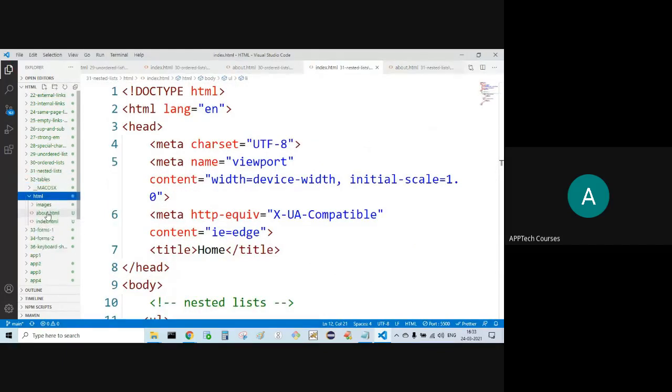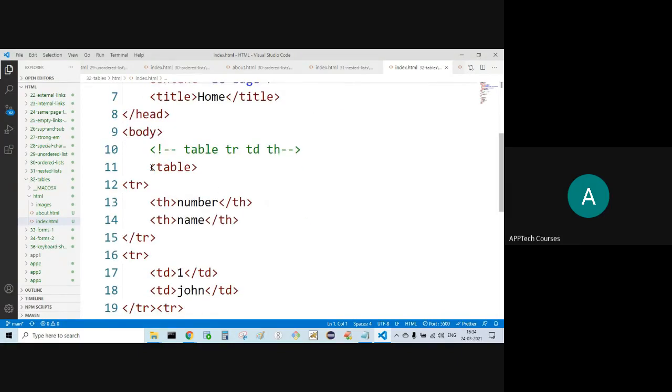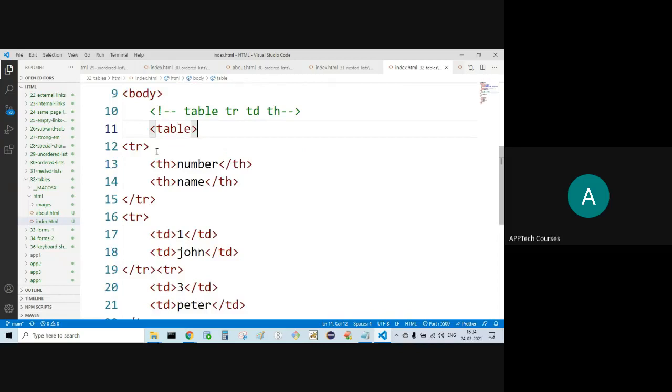So now we'll come to tables. How to create the table? By using the table tag. This is the table tag. Table contains table row, the table row tag.